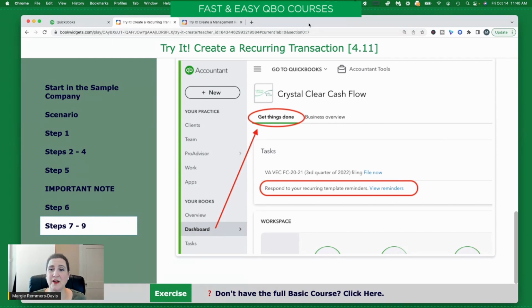Anything else? Irvin says, I have never used tags or classes. Classes are a topic that's covered in the advanced level course. So Irvin, I don't know where you are in your training, but classes is one of the things covered more there. And tags are a fairly new feature, and I think they're really hoping it would catch on.